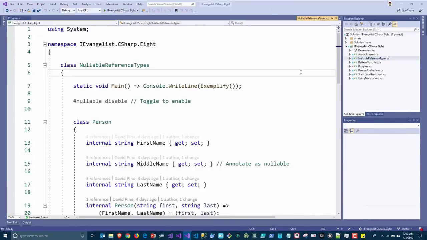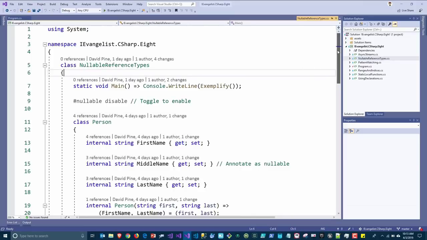So this is another big one I wanted to talk about, nullable reference types. As part of C# 8, we get nullable reference types. And this is where, if you're like me, your mind's going to be blown because you're thinking, what are they talking about? Reference types are already nullable. So how can we explicitly state that it's nullable, right? With this feature, we're able to express our intent a little bit more, and we get some help.